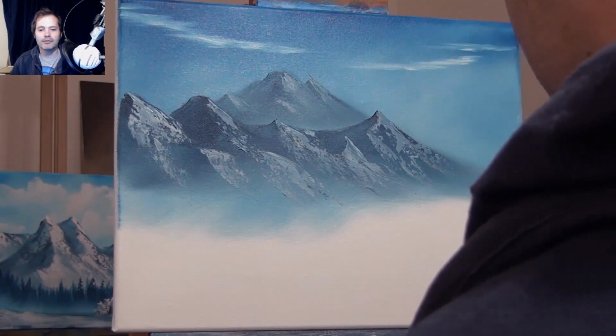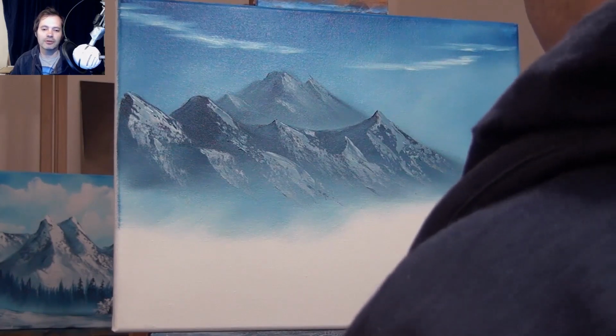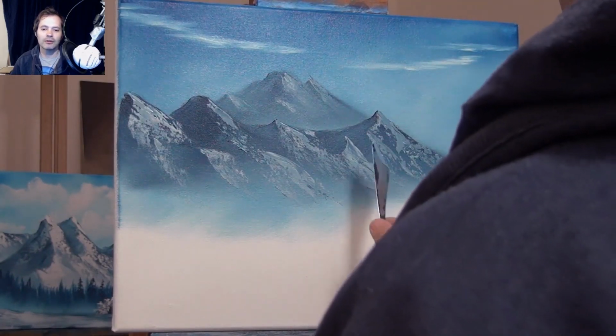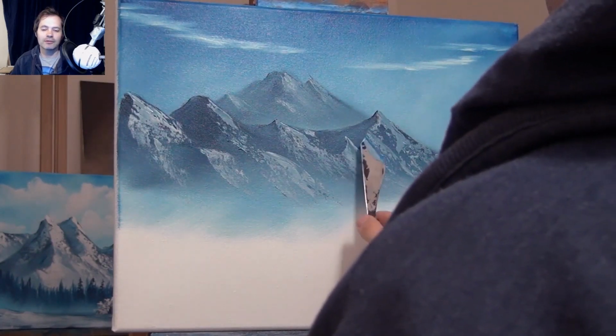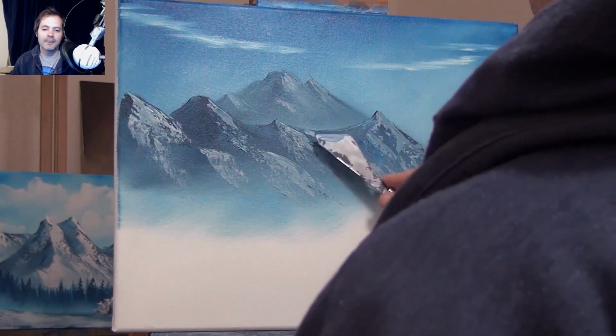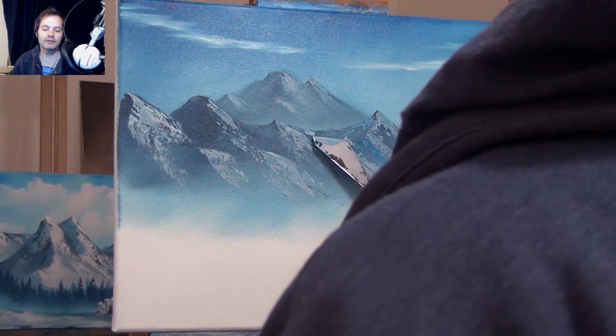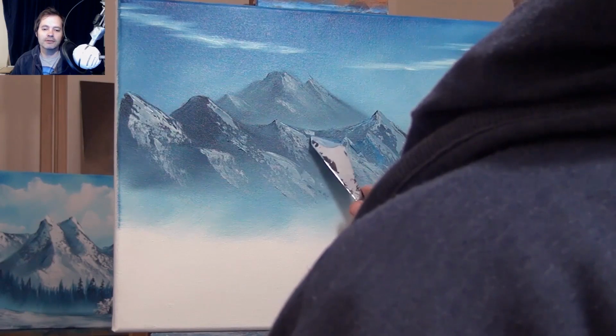So what I've done here is when I mix my colour, I leave it marbly, so it's not all just mixed in one colour, and then you get these different changes. I've gone for the shadow side now, which is the mountain mix with less white than is in with my shadow colour, basically.